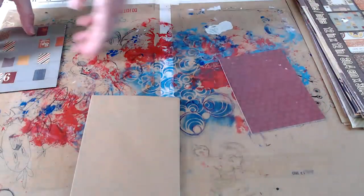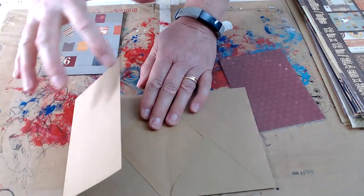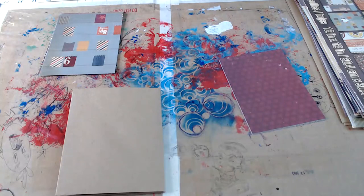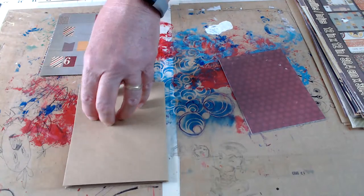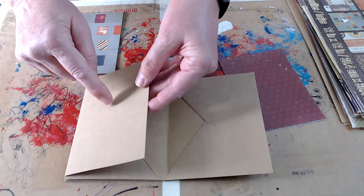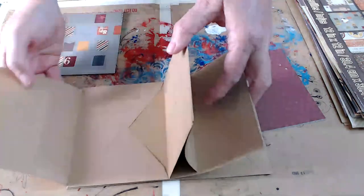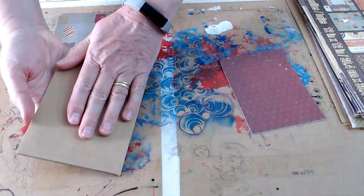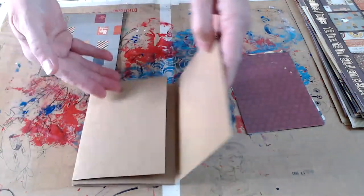What I've got is I've already cut mats for the envelopes and the flap, because the mat will be a different size since the card is smaller. If you are using the same envelopes and cards that I am, you will need eight mats that measure four and one-eighths by five and a half. And then you'll need six mats that measure three and three-quarters by five and a quarter. We are not going to mat the outside envelopes because those will get attached to our covers. Right now we're just going to focus on getting the mats on the inside.